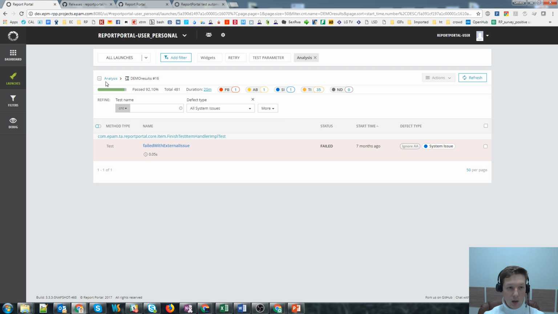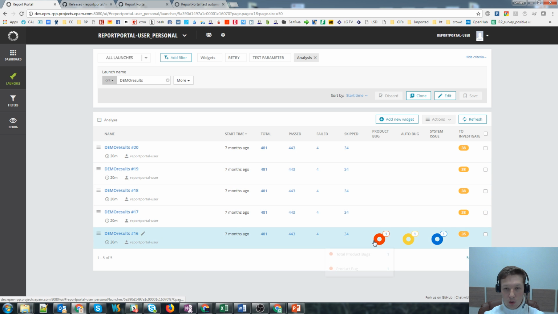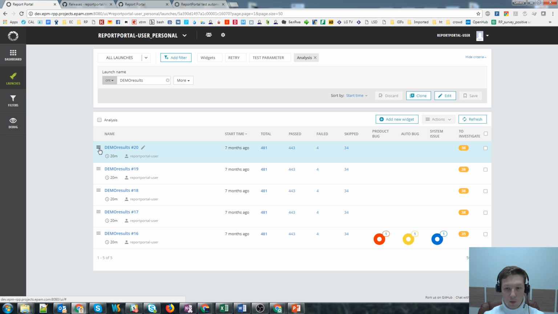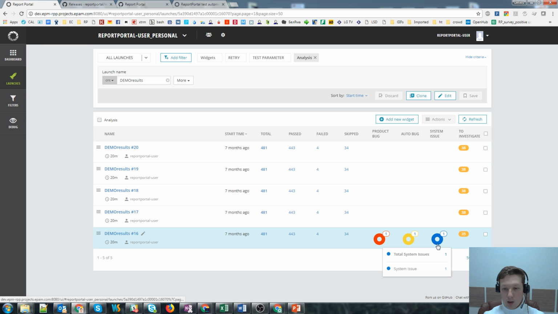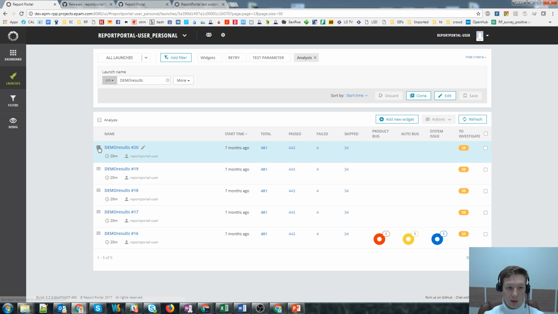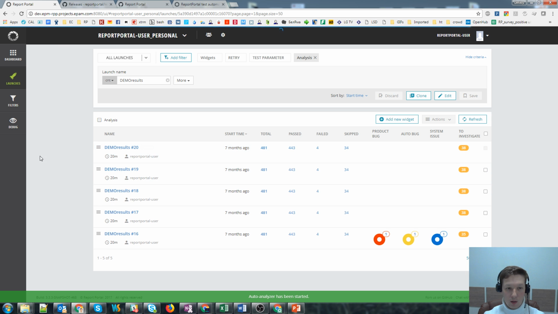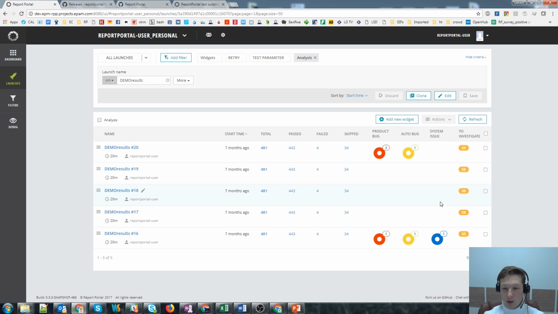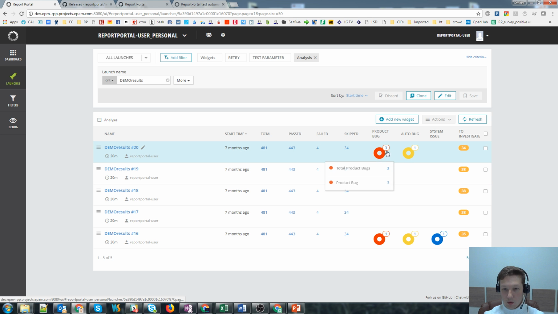So how does it help you? If we execute the analysis for any of those items, we will see that the system issue will not be detected inside the latest execution. So just call the auto analysis. Now it works really quickly, and as you can see, the system issue doesn't appear in it, and it converts it into a product bug item, since it's closer to a product bug now.